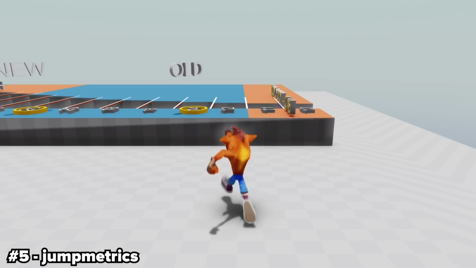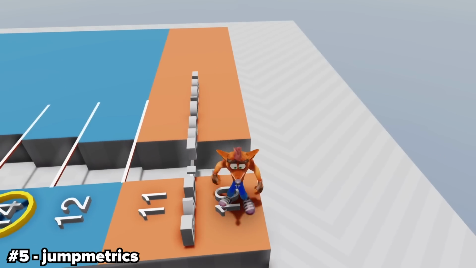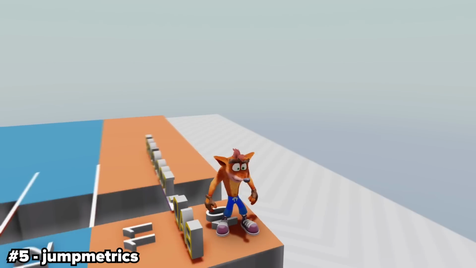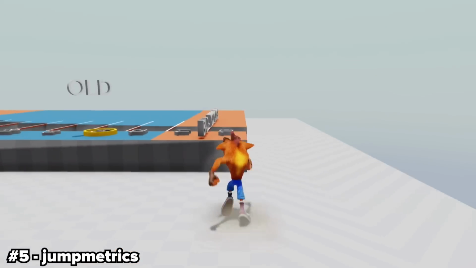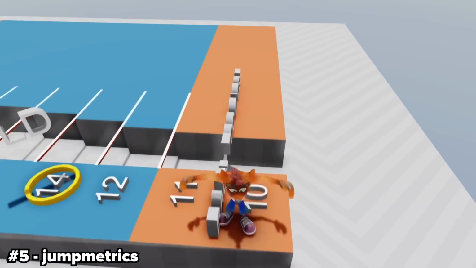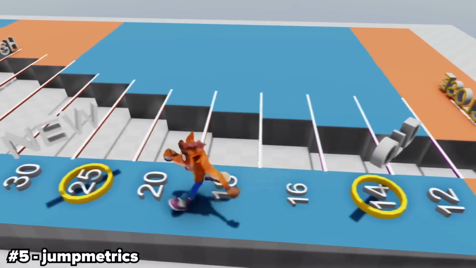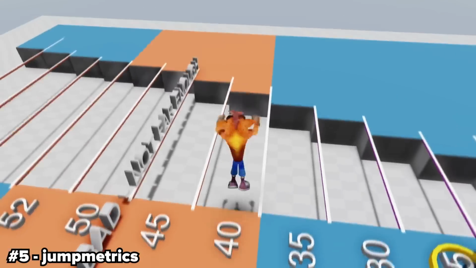This is a level called Jump Metrics, which I think is really interesting actually, especially if you're one of the people who has issues with how the jumping feels in this game. This kind of gives you an idea of how they might have tested the jumping mechanics when they were developing it. You've got all these comments in 3D in the level, which I kind of love. These gaps are too short to be satisfying. Old. I don't know what that means. New. I don't know what that means. Bad, not far enough.